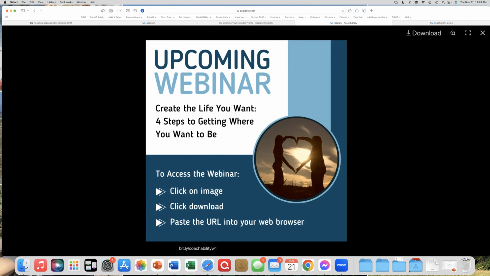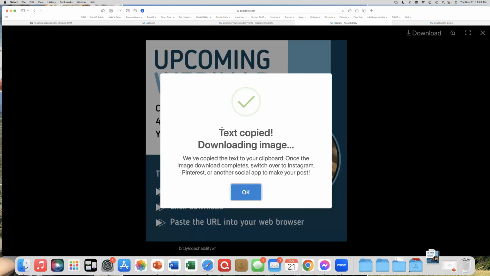It says click on image, click on download, which you can see the download button in the upper right, and then paste the URL into your web browser. You'll notice right below this image, there's this bit.ly URL. So if I click the download button, you could certainly type it in manually, but if I click download, you'll notice it says text copied. What that means is the URL to access the website for the webinar resources has already been copied to your clipboard. In other words, you know how you highlight something and you right click to copy it? Well, it's already been copied to your clipboard.